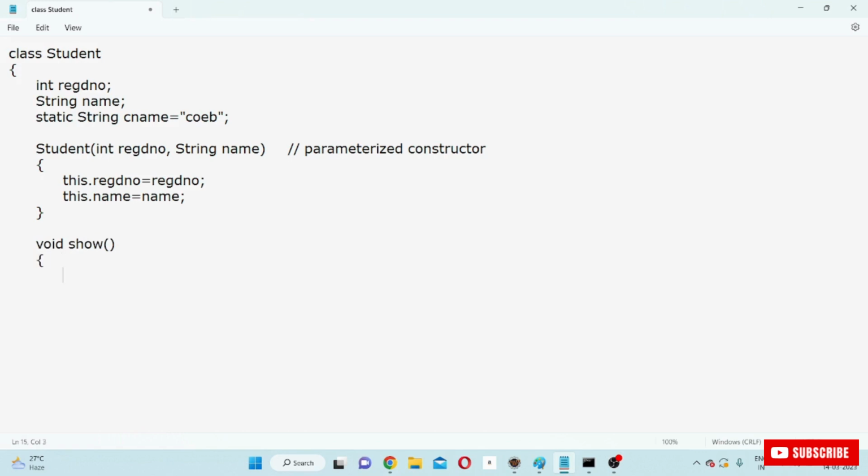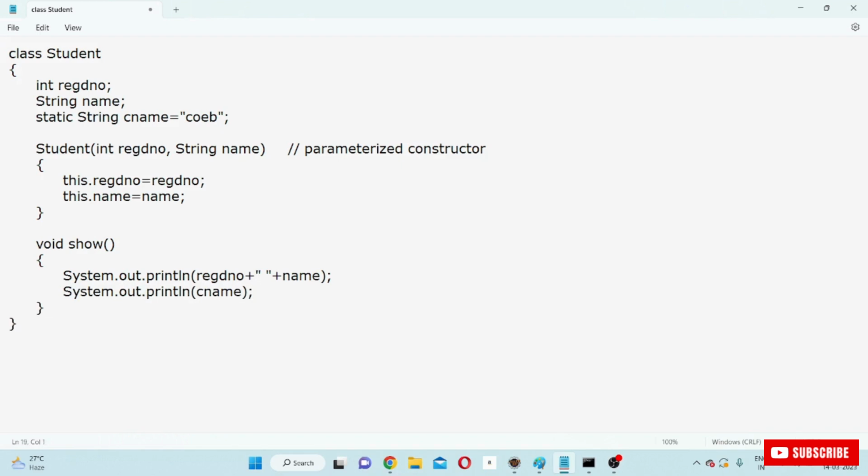I write system dot out dot println for the value of registration number, a space, the value of name, and another system dot out dot println for the value of college name, which we already have.